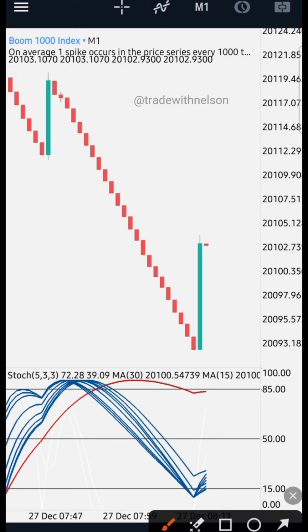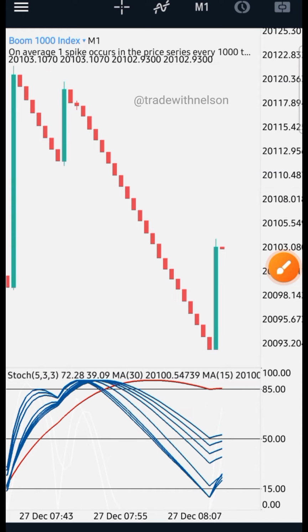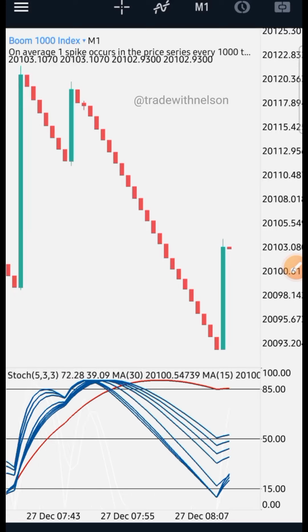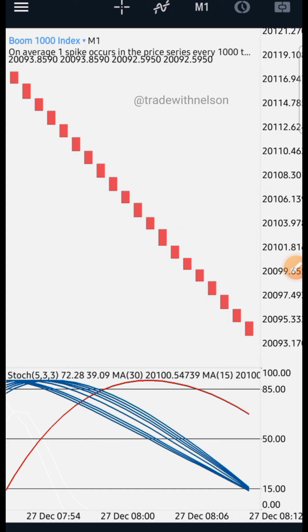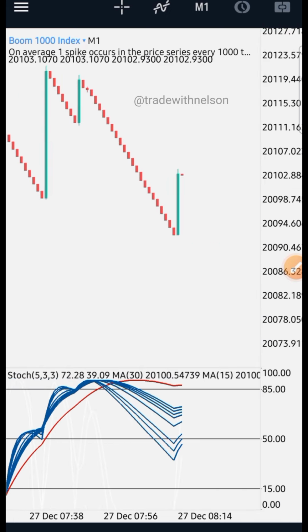As you can see over here, this is the strategy that just played out a few minutes ago. Before I continue, for those who ask for zoom level, the zoom level for this strategy is the second zoom. Let's say this is the highest zoom, 1, 2, to the inner side, that is the zoom level for this strategy.